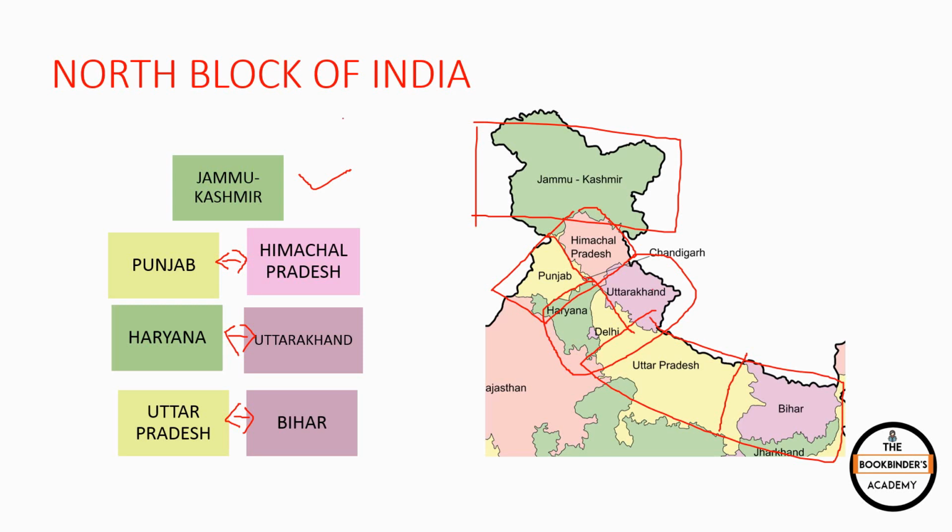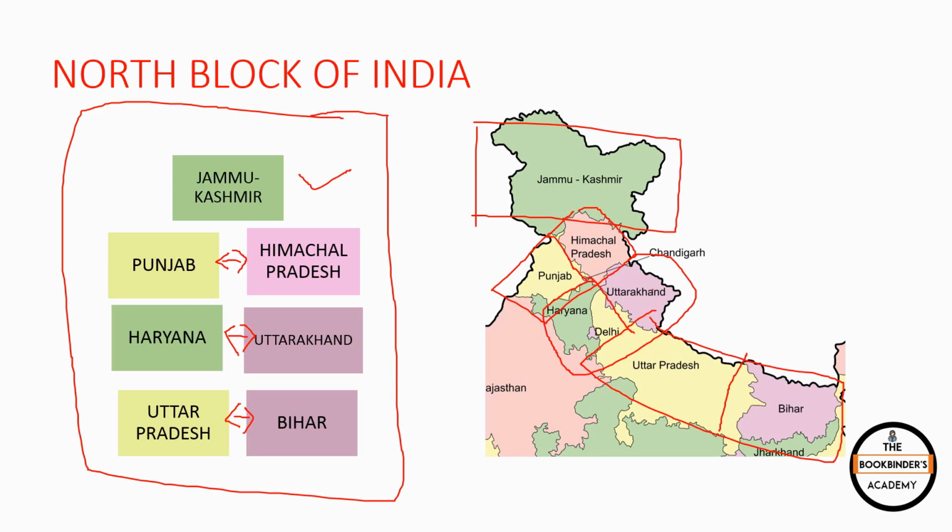So if you remember this grid formation that I have provided to you, it will be very easy for you to put in the locations for all these states. That is, when you see this first, you know that the first individual block will consist of Jammu and Kashmir, so you put it right there. Then we have this second block, which has 2 states in it, Punjab and Himachal Pradesh. So you place them right below Jammu and Kashmir.